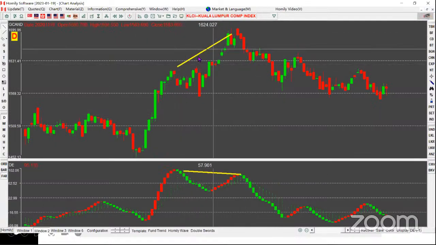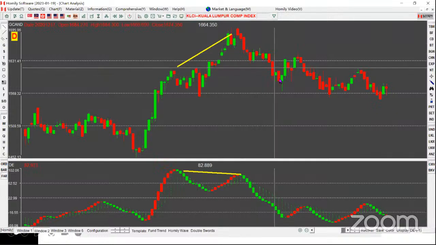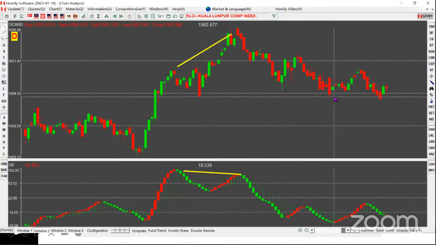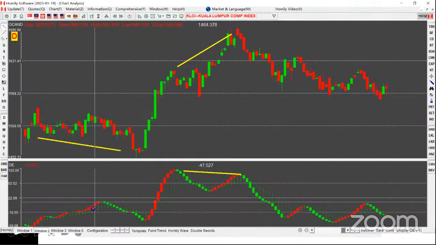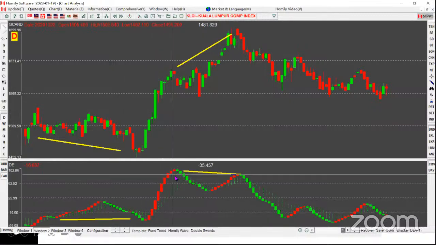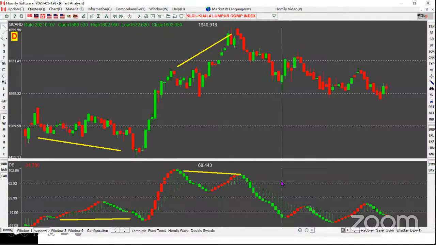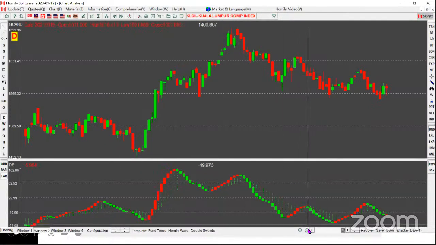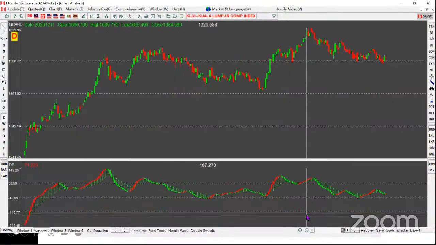For example, when the top deviation appears, the price turns down. When the previous bottom deviation appeared, the price turned up. Yes, in some charts it is very obvious, but in some charts maybe not that obvious. The trend is more important.